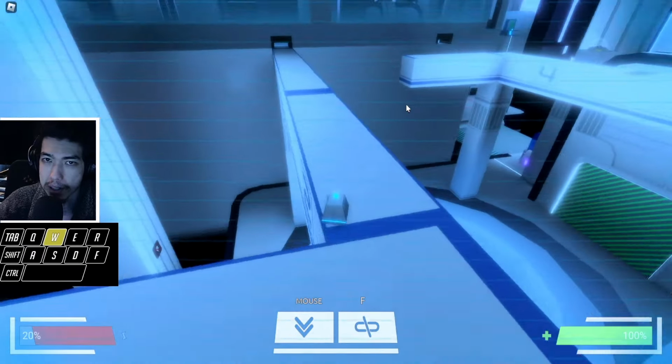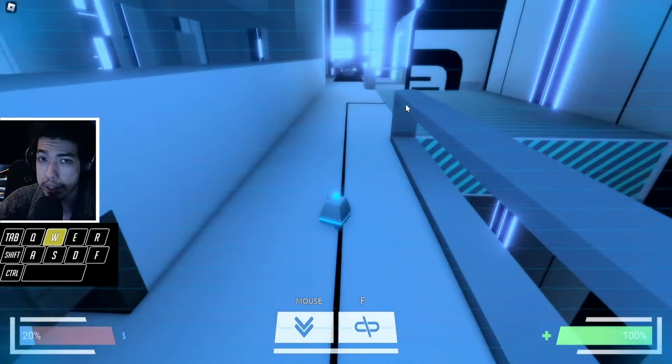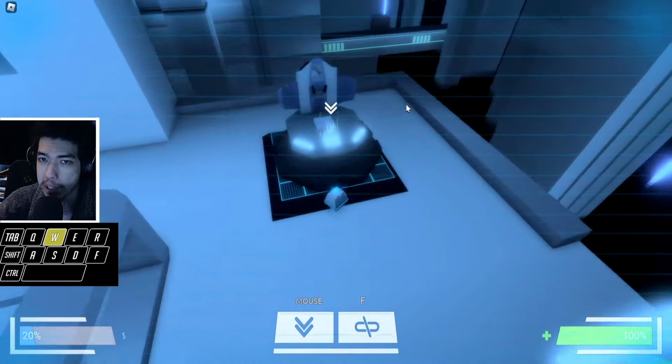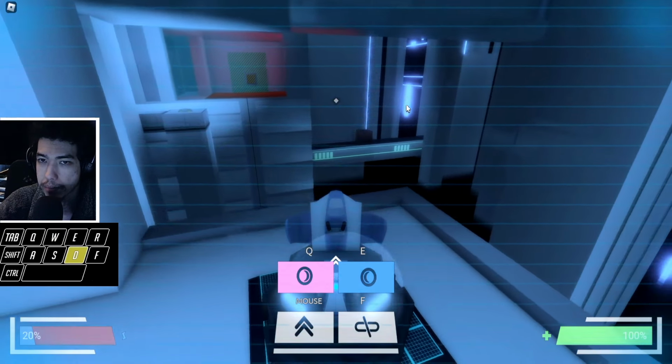Then you want to go ahead and go inside the hole here, and you want to make sure that you pick the right portal here. You can check pretty much by looking like this. So it's pink, so you put a blue behind me. So blue behind, like so.